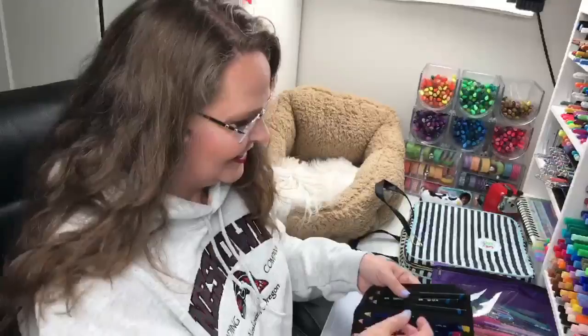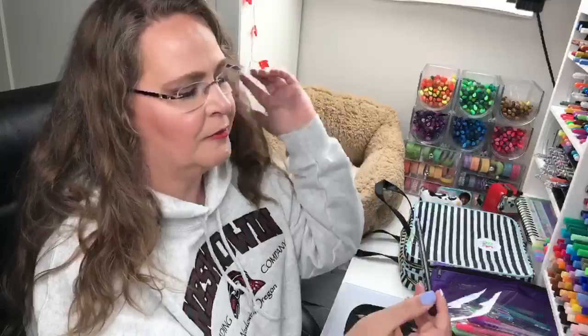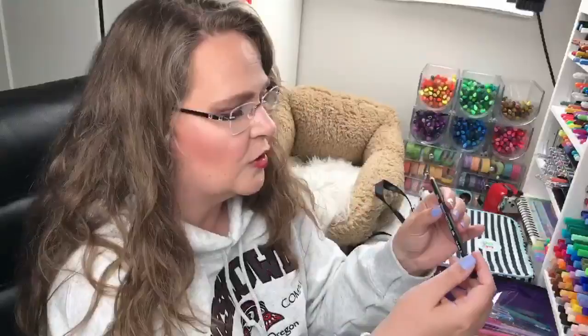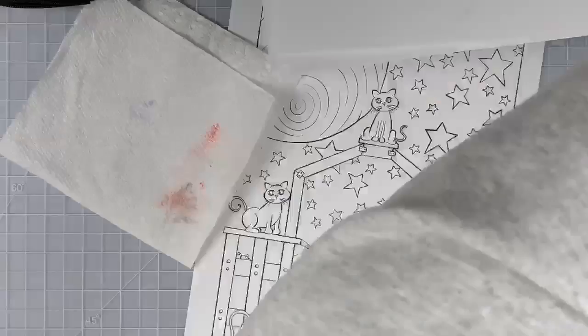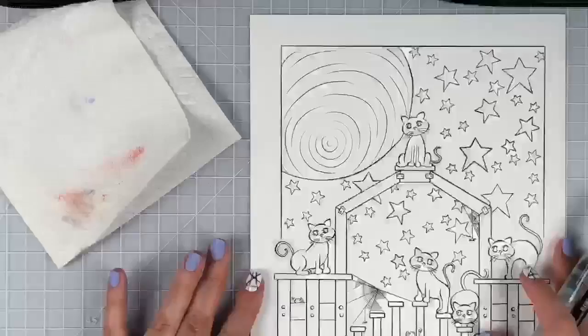I'm going to use Derwent Sketching Dark Wash because it gives you the most pigment. I did a nice long soliloquy about pigment over on Facebook, so go watch that. But that's the difference between the light, medium, and dark, is the dark has more pigment. So we'll get more bang for every buck. Here. So what we're going to do is try to create the night sky behind all these stars.